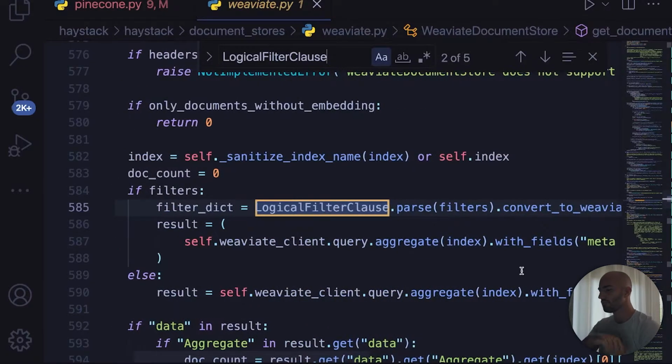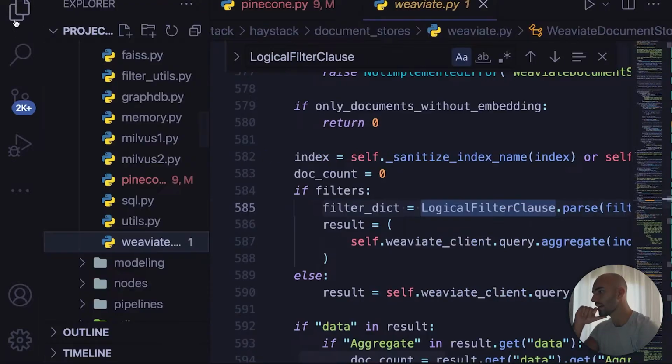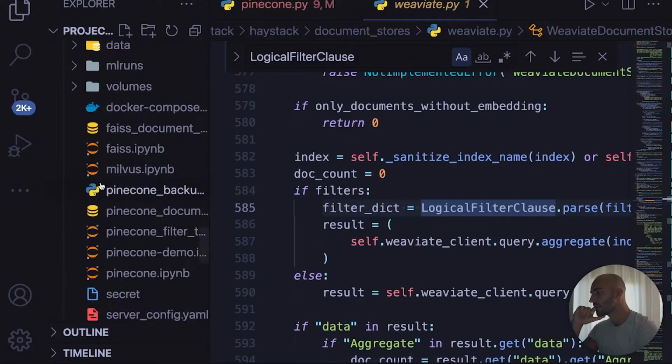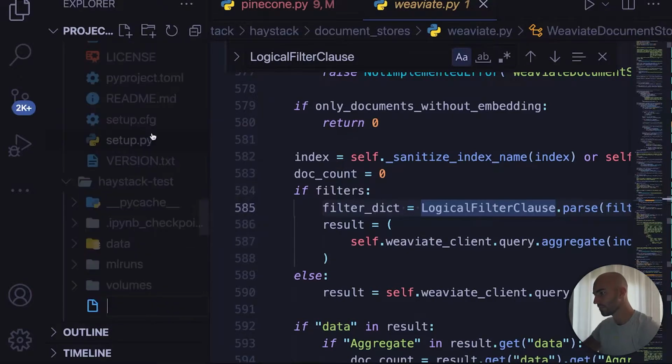Okay. I kind of need to see what this is. So let's take this and put it into another file. Let me create a file here in haystack test.